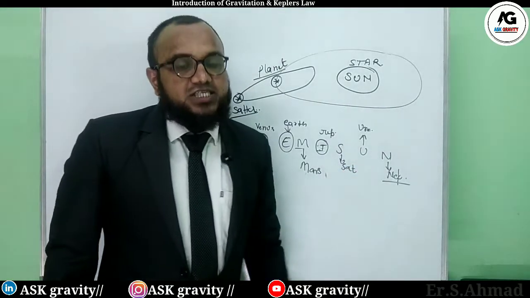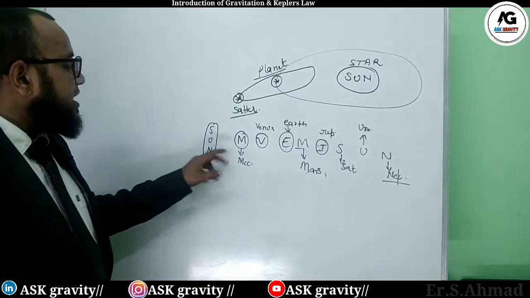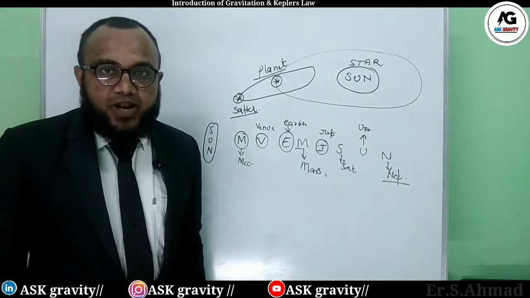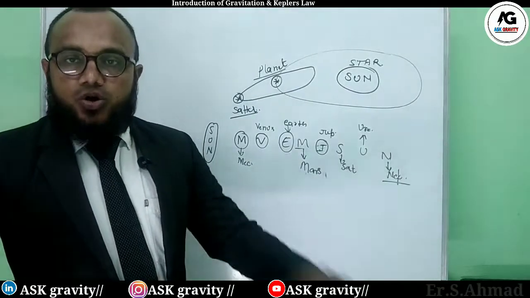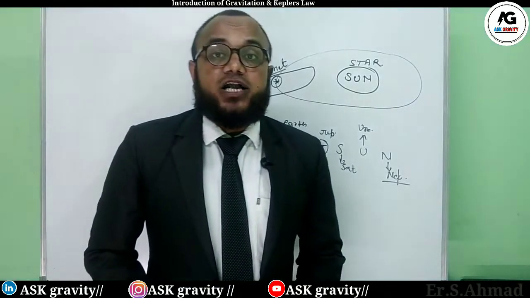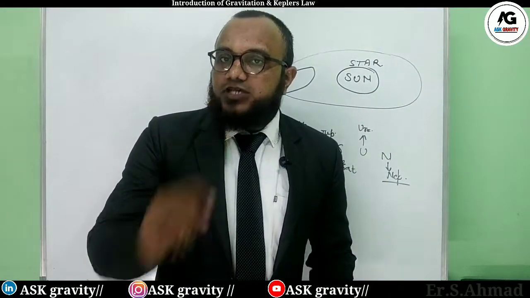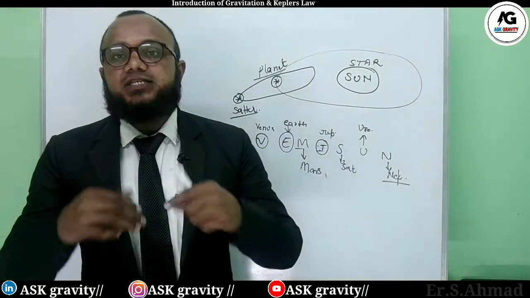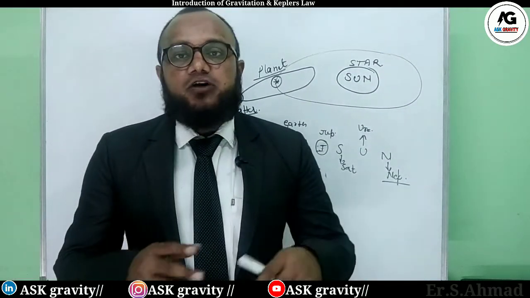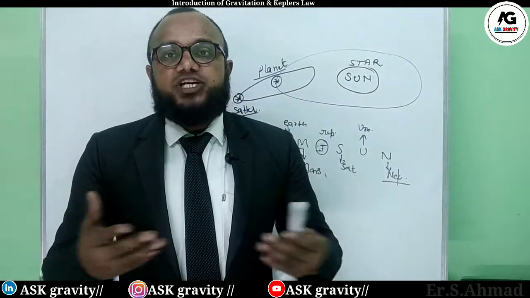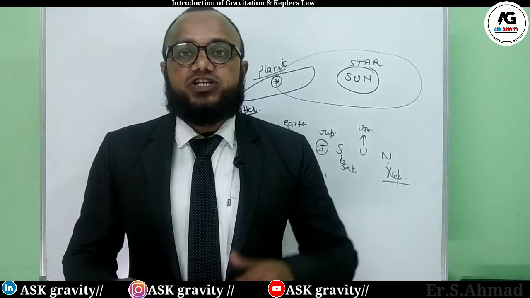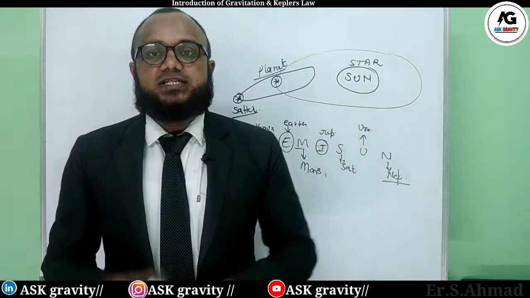And one question arises: as Mercury is near to the sun, is Mercury the hottest planet in our solar system? No. Mercury is not considered the hottest planet because of its particular characteristics. When some part of Mercury is in contact with the sun's rays, the temperature of that part will increase, but the part of Mercury which is not in contact will not increase.